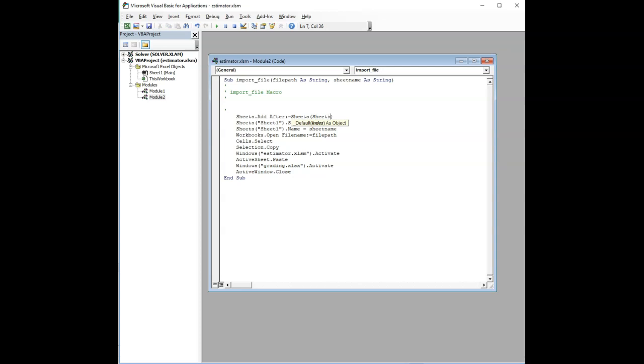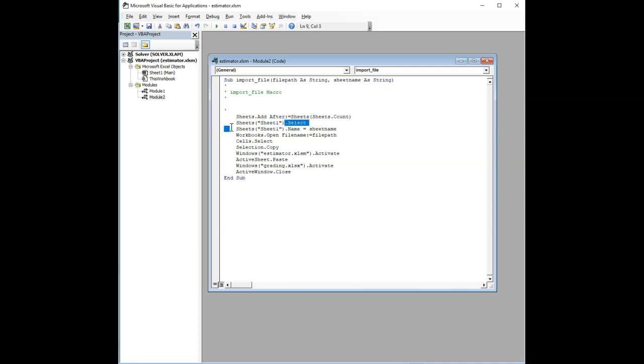If you go to the Sheets object and use Sheets.Count, the Count property returns the total number of sheets. So if we say put it after Sheets.Count, this expression will return the number of the last sheet in this collection in the workbook, and then it will put it right after the last one. Then after it does that, if you reference Sheets.Count, that count will be incremented by 1, and it will then be referencing the one you just created.